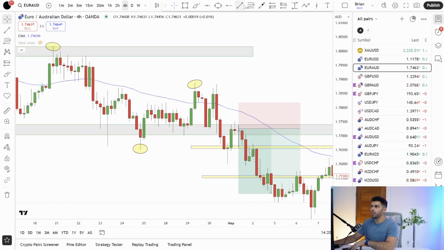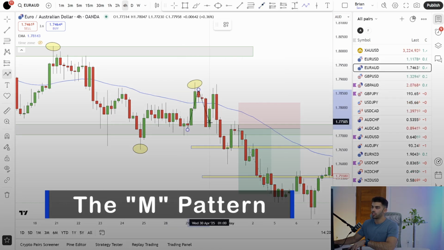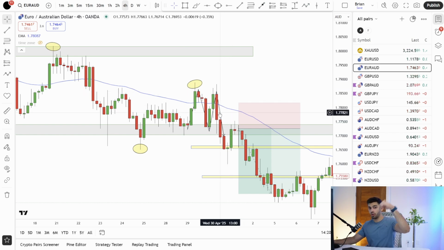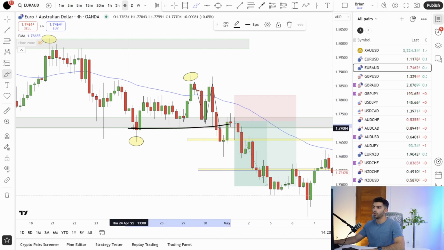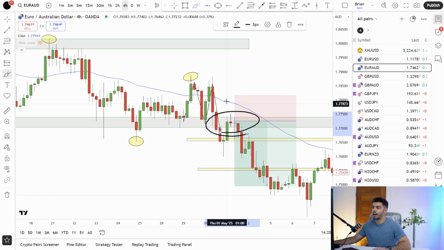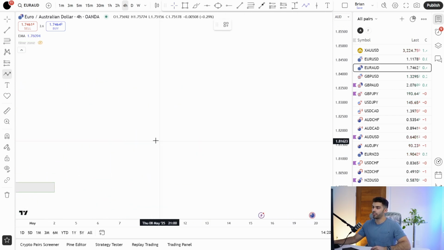So first of all, one of the things here that you see is an M pattern. An M pattern in the market is a very good pattern. When you see that, it's most likely going to go down. And I've noticed that a lot of the time, at least 50 to 70% of the time, after it goes down and breaks the bottom of the M, it's actually going to retest it. And that's what happened here. So I identified this M pattern and I knew this was a good sign that a potential trade was coming up. So let me draw the M pattern here so you guys can see.